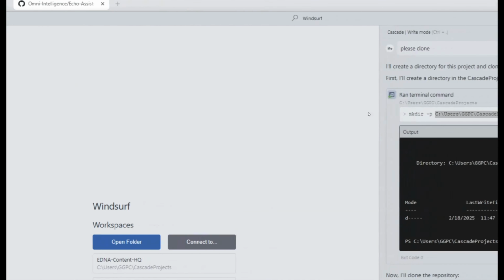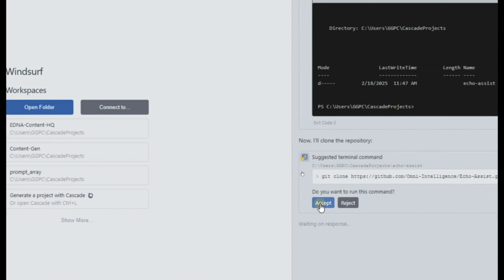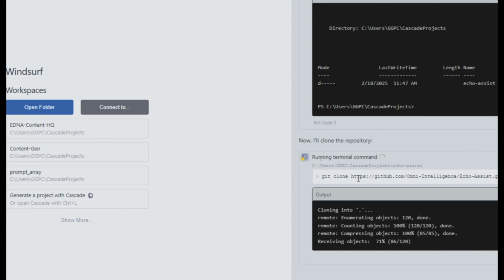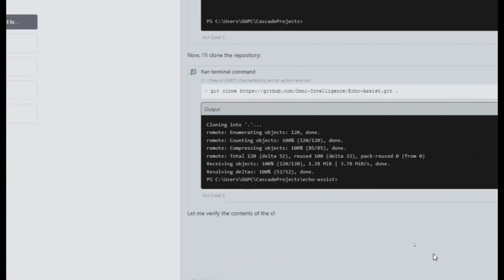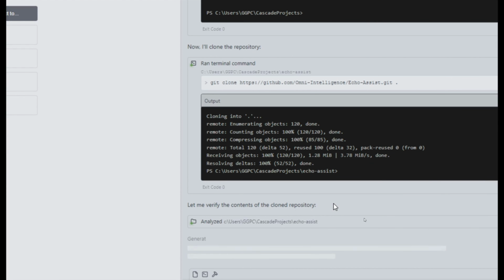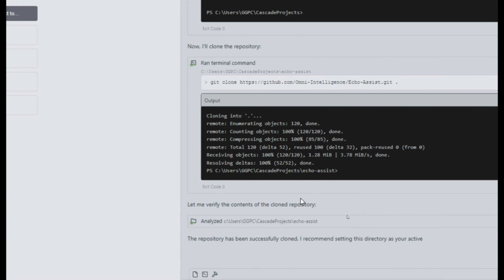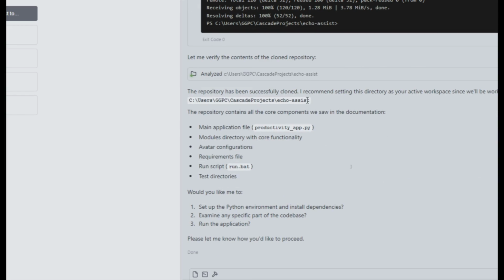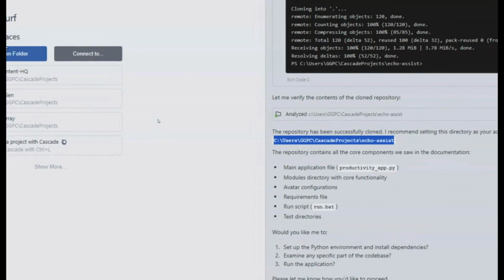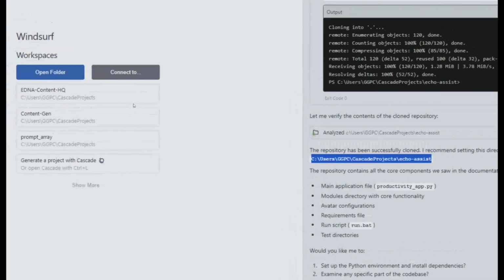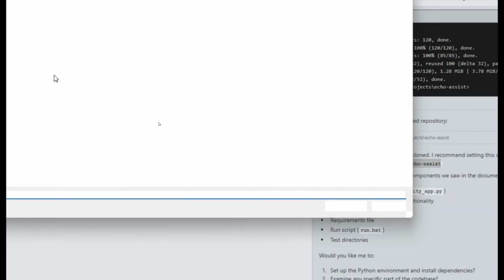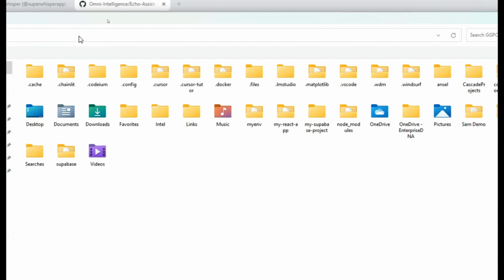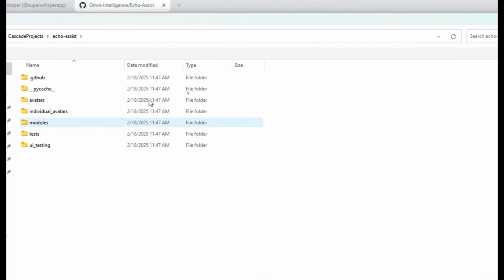Okay, and then what will happen is it's going to copy all of the files across from GitHub onto my machine. And by the way, you can do this on anything. You can do this on any open source project. This is how you can get started on anything within GitHub. It's just remarkably easy. Okay, then go open folder, and I'll just go to that location. Then I don't need to do anything else. I'm just going to go select folder.